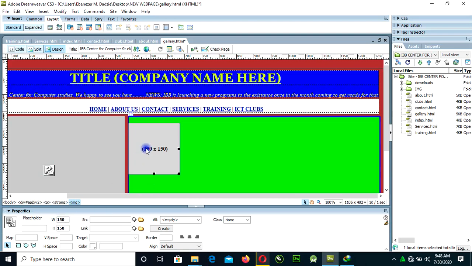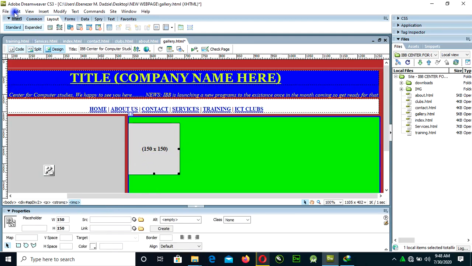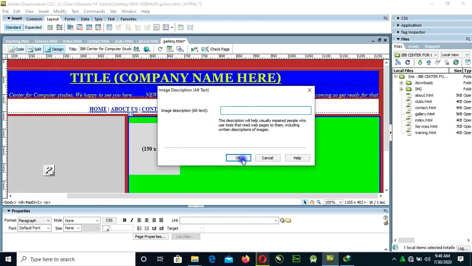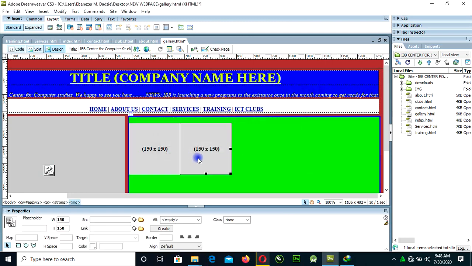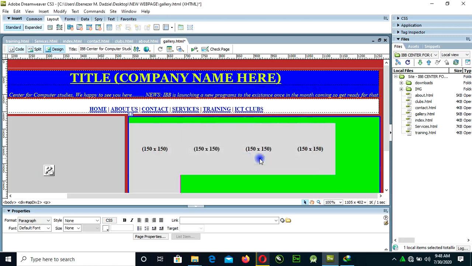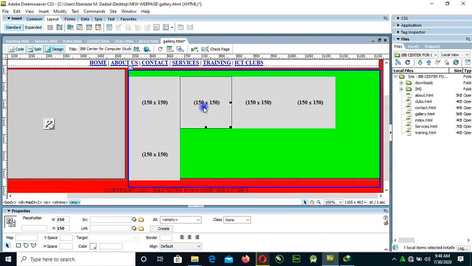For this image size, I need to make another paste over here. Now let's see if you can copy the existing one. So I'll just choose copy, then come here and go for paste. If I choose paste, this description dialog will come. So I just click okay. I don't need any. So you can see that I can insert it a number of times. This is the character I want. So we need to create spaces in between.